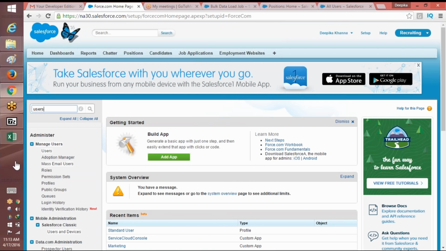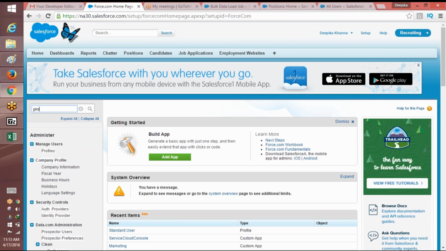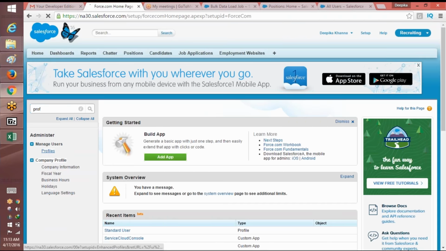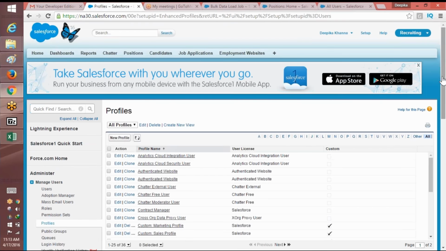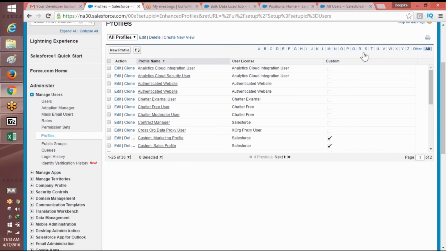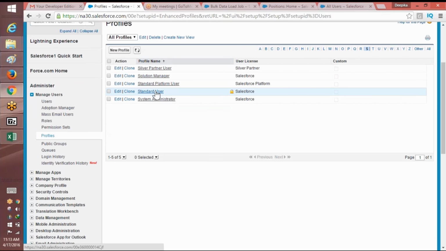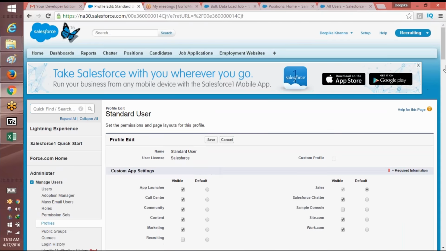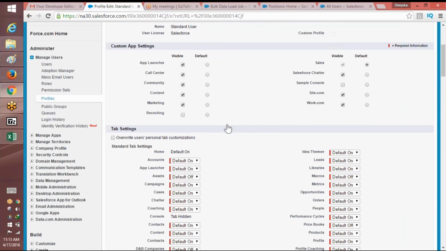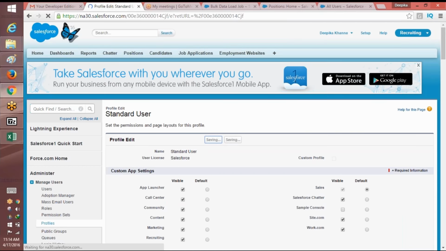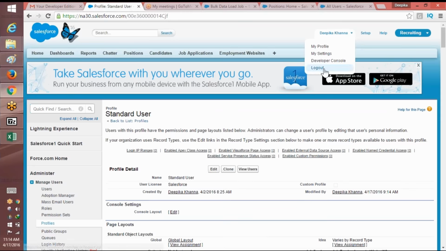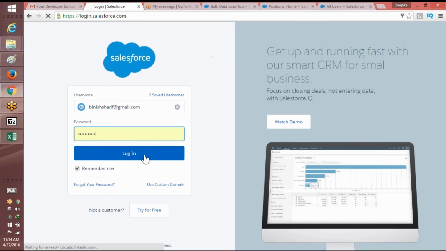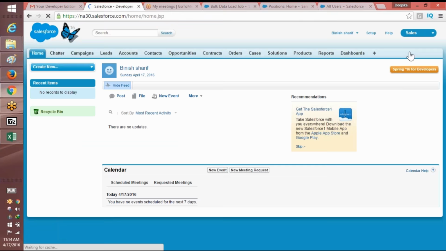I'm going to say users, or I can directly go to profiles. If I go to the S here, that's going to be the standard user. Quick edit. Now I'm going to give her access to the recruiting application. Now she will be able to see the recruiting application. So if I log out and log in back again as Binish, I will be able to see the recruiting application here.